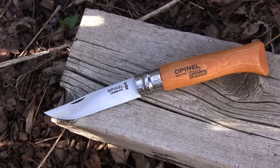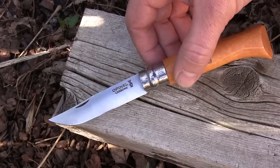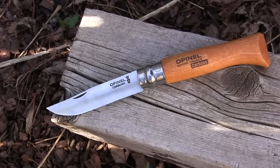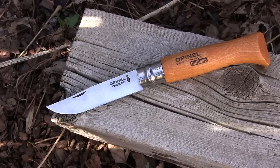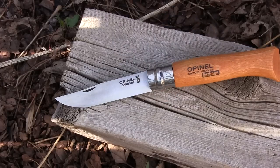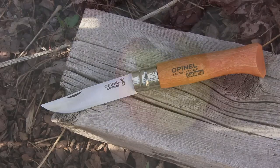The high carbon steel has a blade thickness of 0.06, so very nice and thin, going to make it an awesome slicer with that full flat grind. The blade length from the handle to the tip is 3.25 inches. The handle length from front to back is 4.4 inches. The handle is a hardwood. I can't really figure out which. I did some research, and some said birchwood or beechwood, so that's probably what it is. It's a wood handle with a stainless steel collar for the locking mechanism, which we'll look at in a moment. It's going to cost you $13 on Amazon, free shipping through Amazon Prime. So guys, those are just a few of the basic specs for this Opinel number 8, made in France.